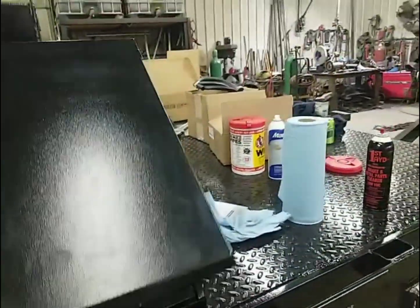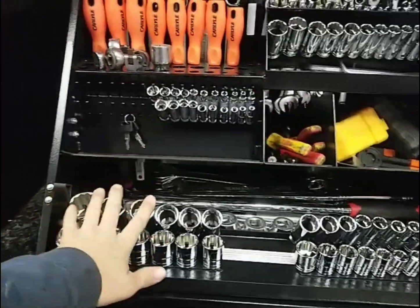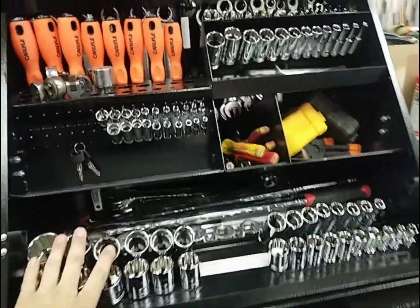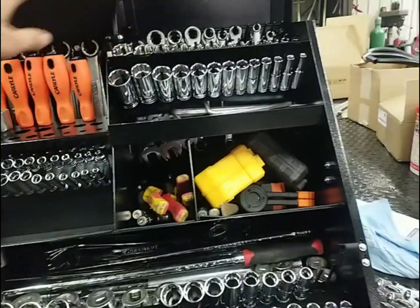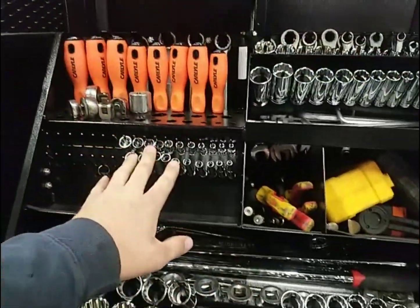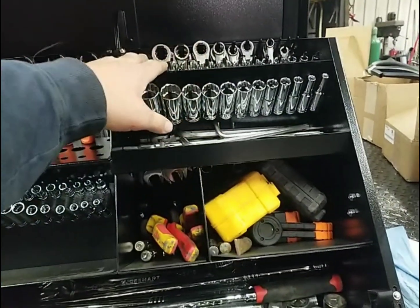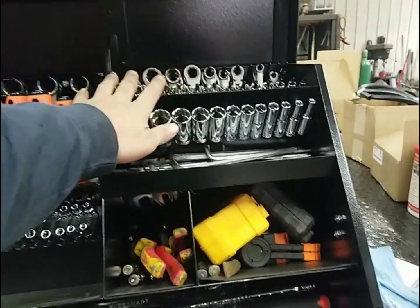I got my gear wrench set of sockets. They came. So I've got 1/2-inch drive deep wells down here, and 1/2-inch shallows. 1/4-inch drive, shallow and deep. 3/8 drive, sorry, shallow and deep.